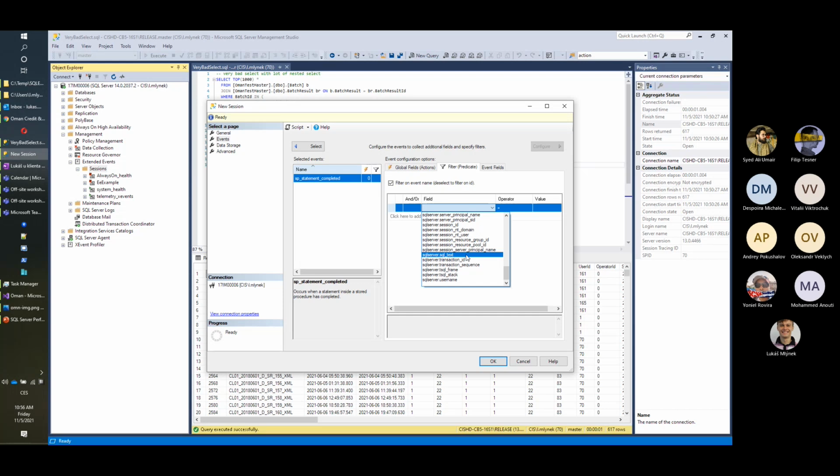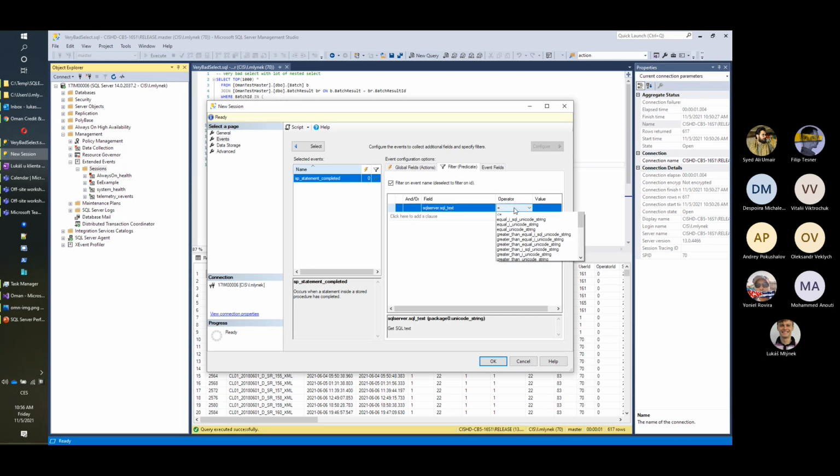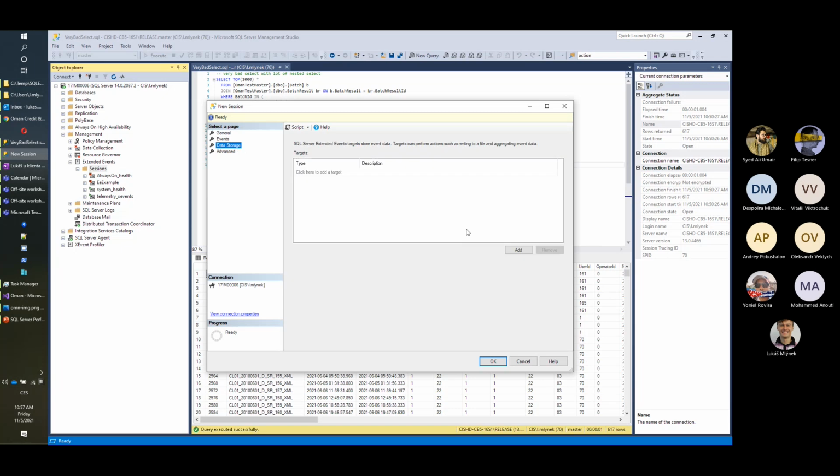So we will look for SQL text. Okay, now I have to find like. Can you see? Yeah, here. Yeah, so this looks good.